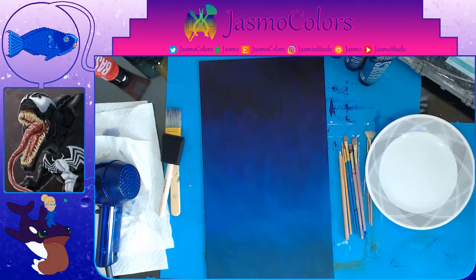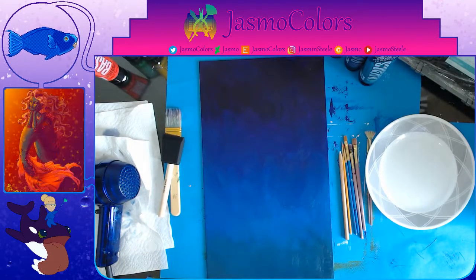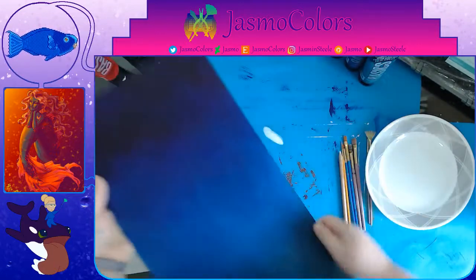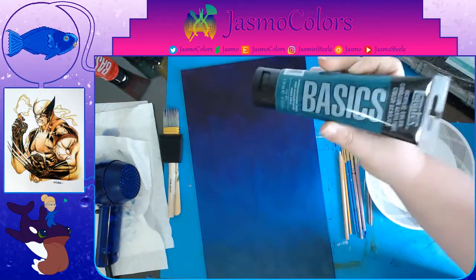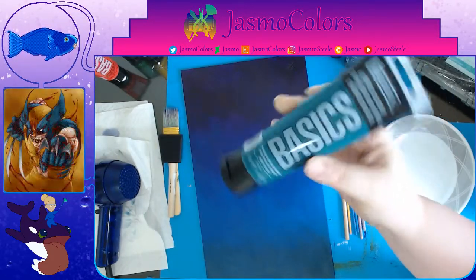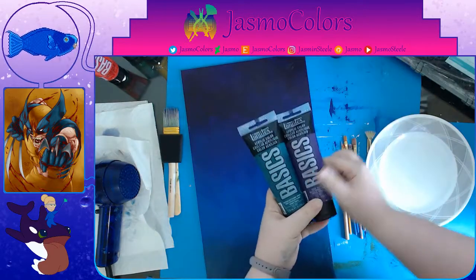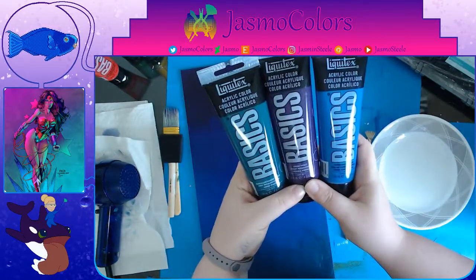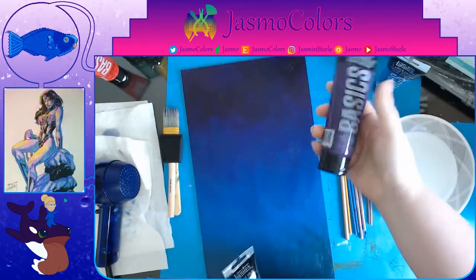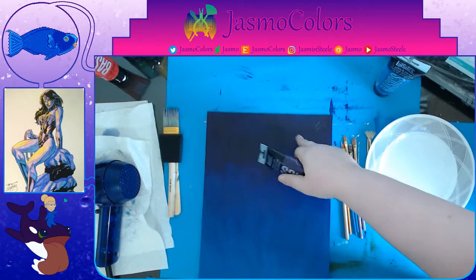I don't think so. I prepped the canvas today, as in I painted the background before anything else. I did a few coats, actually, like 3 or 4 coats. And we're using this lovely stuff. This is Liquitex Basics acrylic paint. Heavy body, so it's really thick and sticky and dry. For the background, we used phthalo cyan green, prism violet, and cerulean blue. Just these 3 colors. And I've noticed the more you layer purple on top of itself, the darker it will become. So if you want a lighter purple, fewer coats.